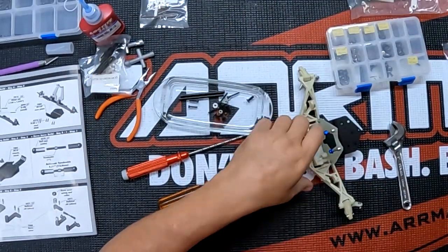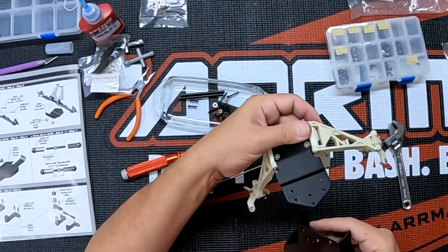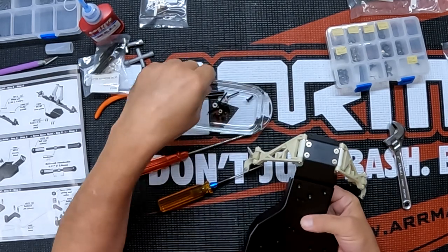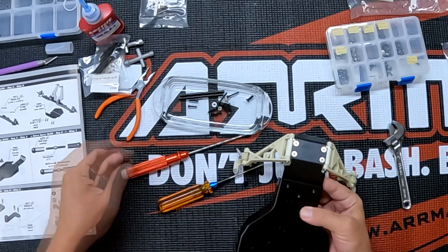Okay, we got one small screw that goes right here. It looks like it just anchors it for now.